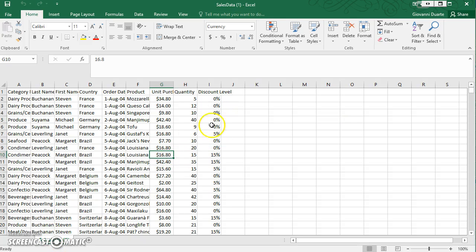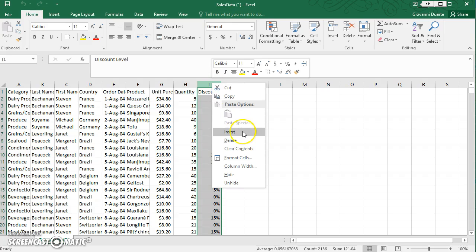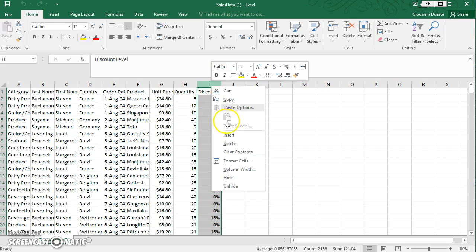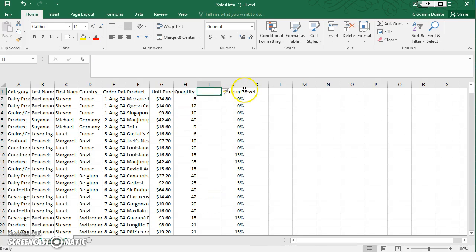The first thing you need to do is some calculations. There are some examples that I already provided about how to get the discount amount, the net revenue, and things like that. But for the sake of this example, I'm just gonna do one. I have this data here, and I just click on Insert, and I'm gonna do a simple gross revenue, which is very simple math. It's just basically the unit price, $35.80, times 5, which is the quantity.